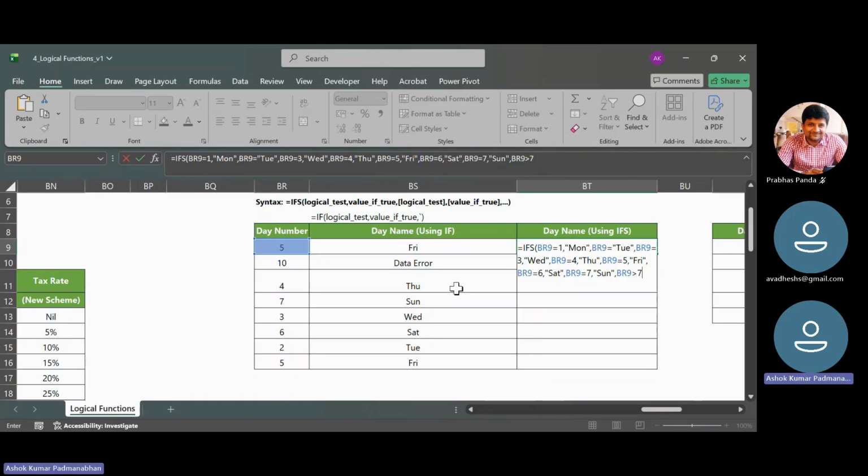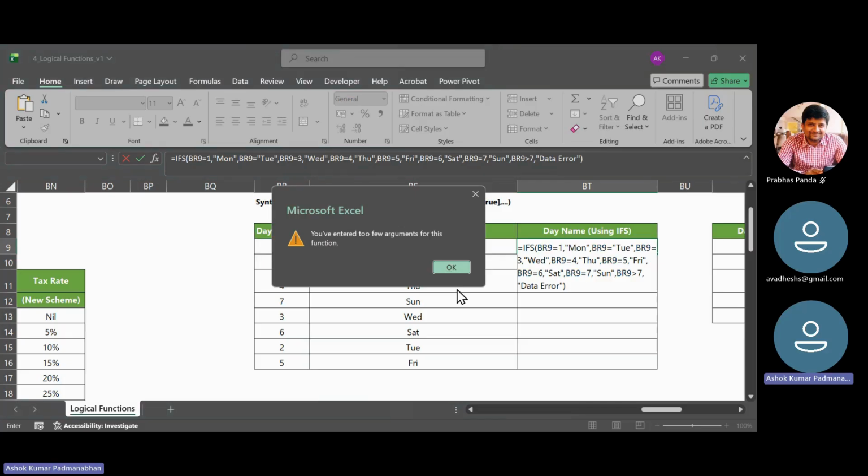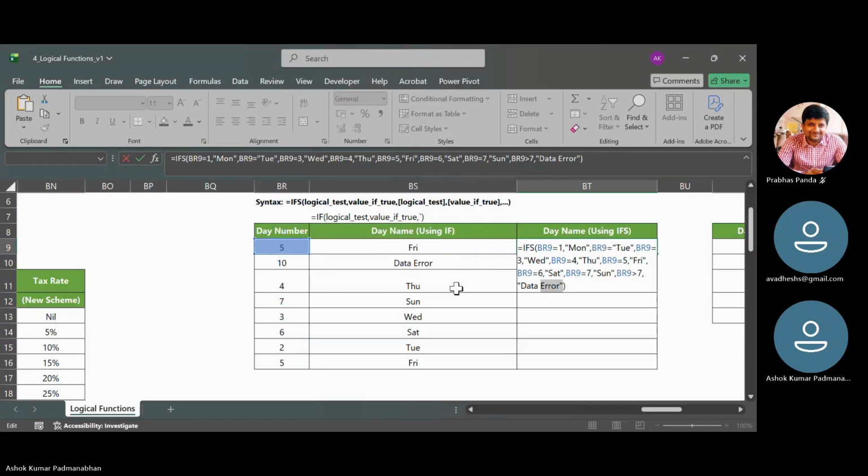Then I will say data error. That's it. Only one function gives you the whole result. Data error. Okay, correct, right? Logical test: if it is greater than 7.